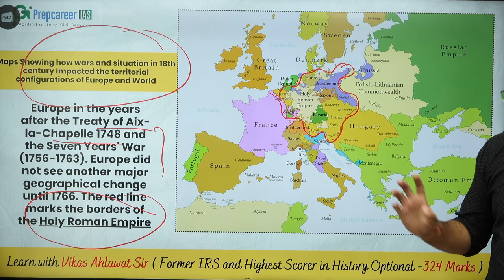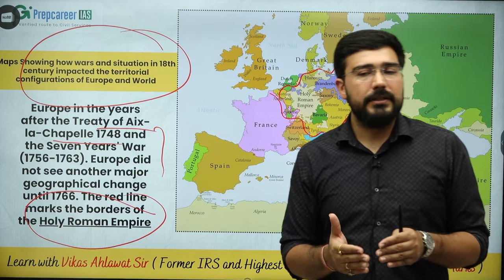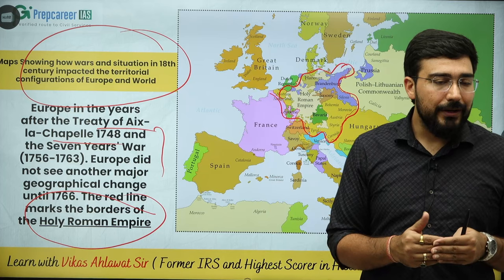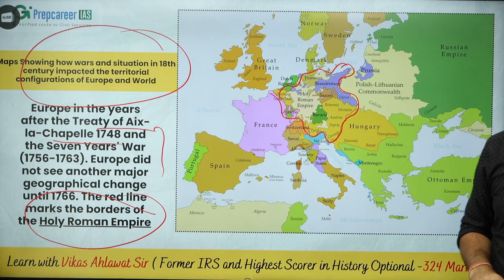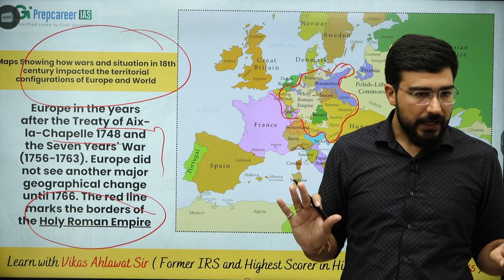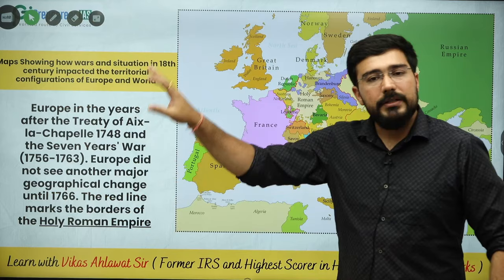Austria naturally was considered as the head of the German people, but the problem with Austria was twofold. One, yes, it had German people, but it did not just want to limit its influence only to Germany. It wanted to have control over the eastern part of Europe. And that's why this Habsburg dynasty was always in problems. And this is what we need to understand later on. Because once we understand the profile of all these countries, all the events will become easy for all of you.